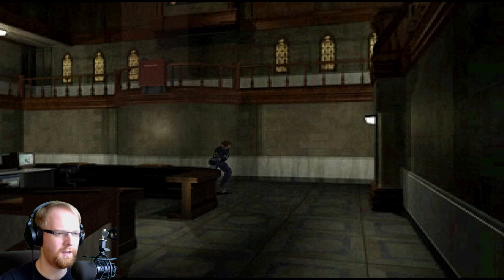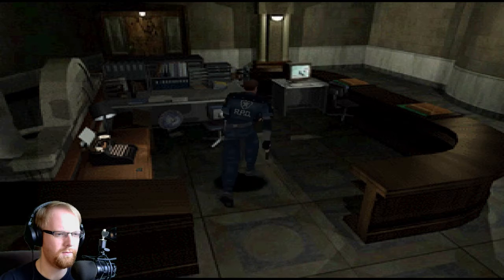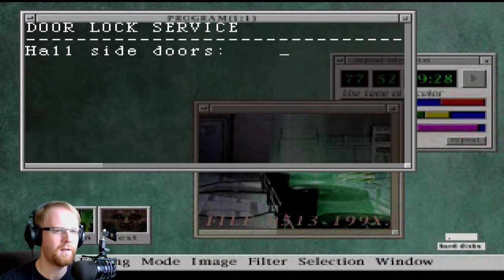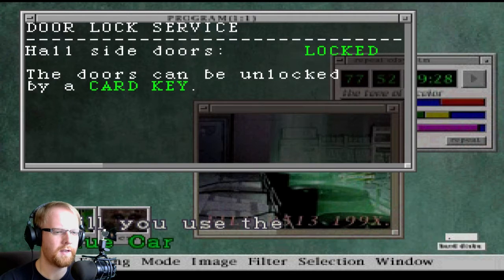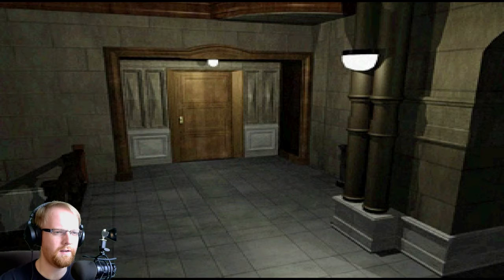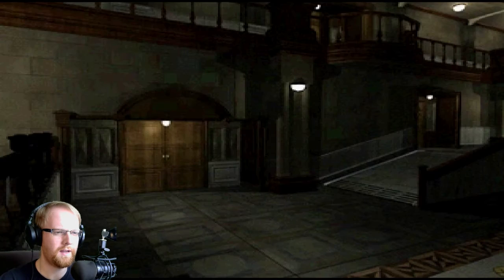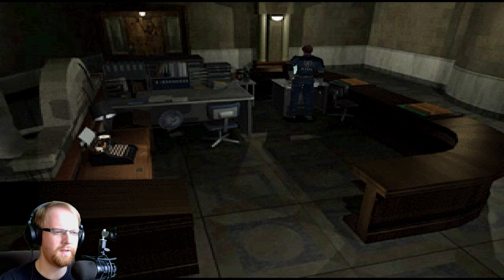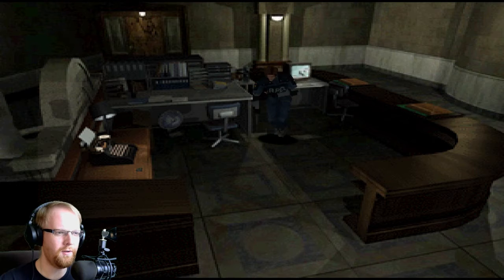All right, so now that we have the key card, we should be able to use it with the computer to unlock everything. Hall side door's locked. Doors can be unlocked by key card. We use a blue key card. Yes. Checking ID card. That one's unlocked. That one's unlocked. Hall side doors lock released. Awesome.